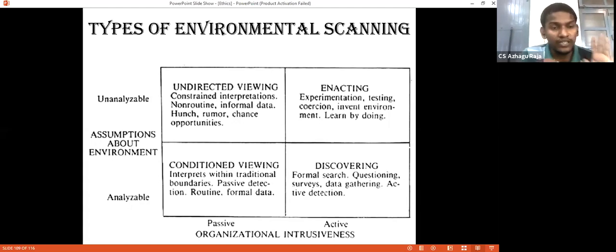Right? So in your book, what is given? Three things are given: passive, active, and directive. Passive means you take action without having an idea of your past. In the case of passive, it is conditioned, so you have your preconceived conditions and then you take action. Active means something happened, then you take action. Right? And then directive is in addition to active.